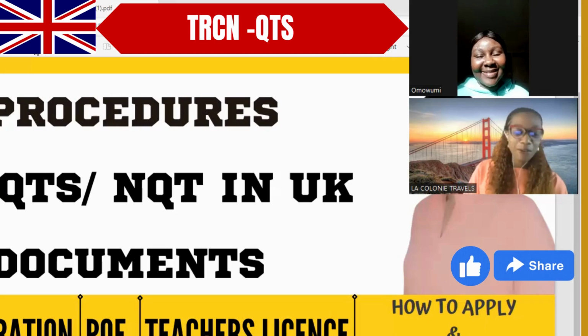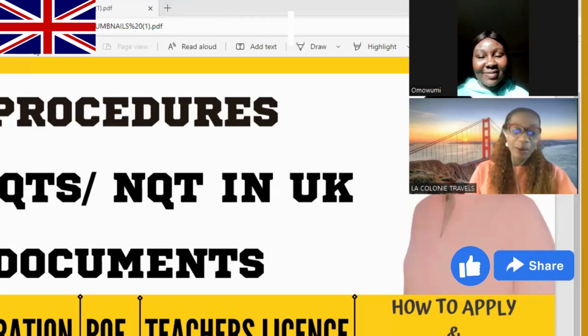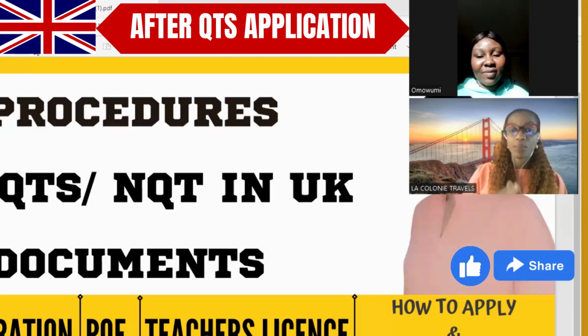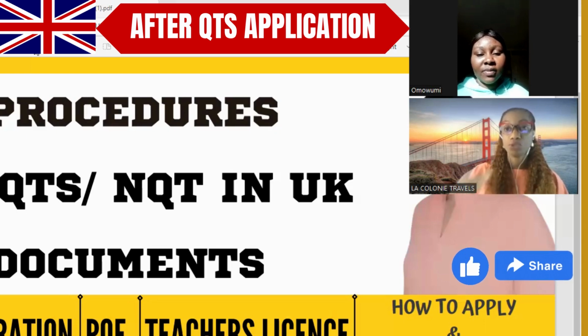All right, let's look at a few more things before we go off this call. Having gotten the QTS, let's say the person is yet to move to the UK as a teacher, but the person is trying to apply for QTS. I remember the instruction from the UK website that you can apply for QTS from your home country. So while you're still applying, what are the things that the person must do to be successful? Because I know one of them is to try to apply for jobs online. Are there some other things the person needs to put in place?